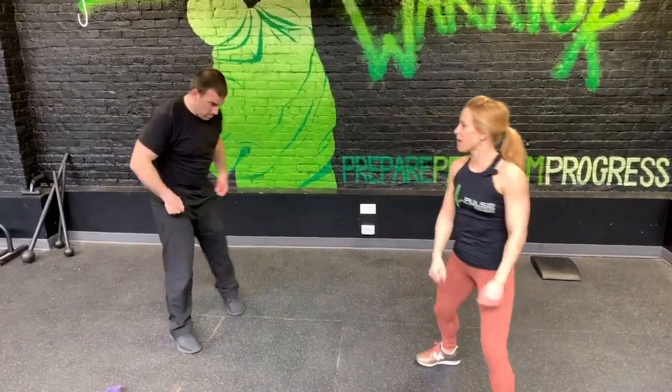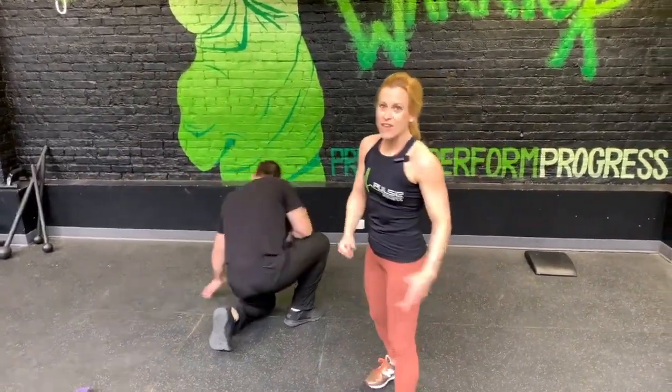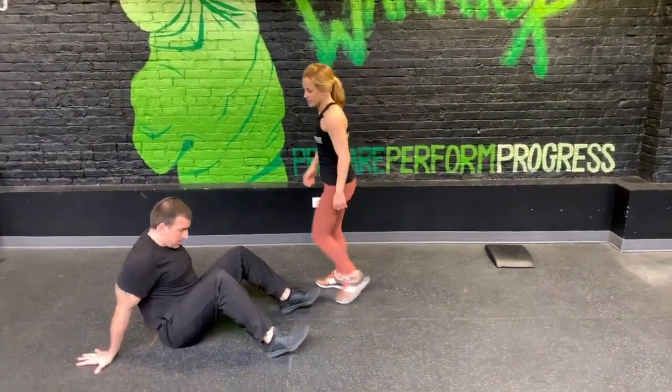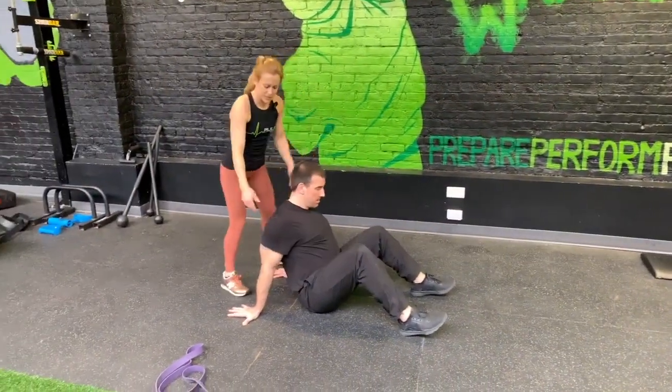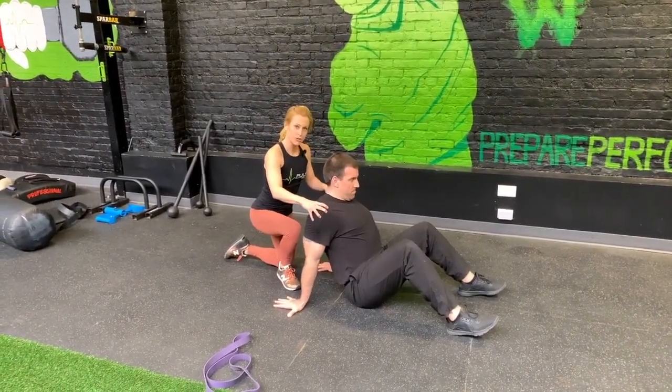We're going to go into a crab reach. This is probably the best floor exercise I have for really opening up the shoulders. There's a right way and a wrong way to do this. So I'm going to set AJ up here. He's got his hands posted in the back. You notice what he did automatically. Show him what you just did. He pulls those shoulders open.